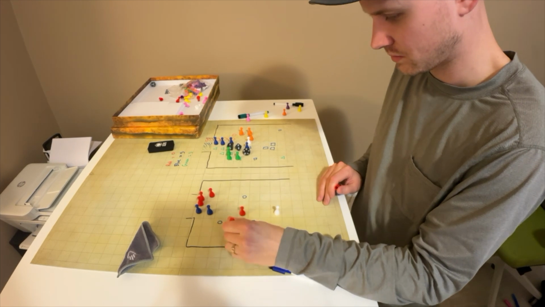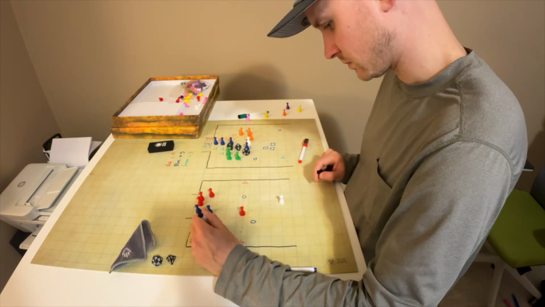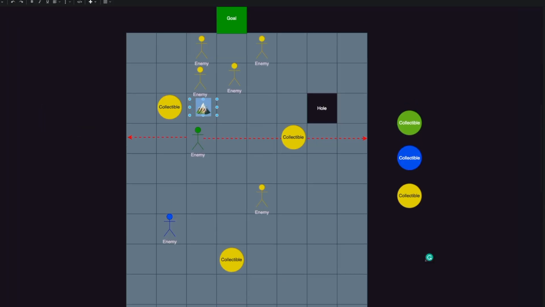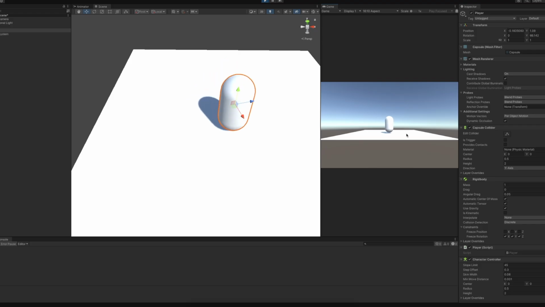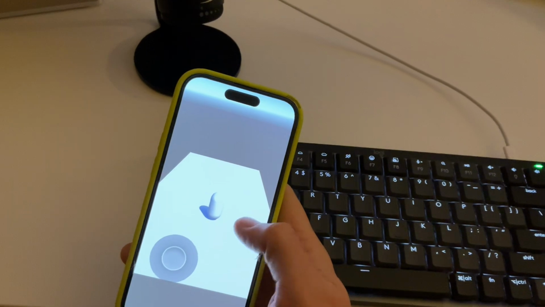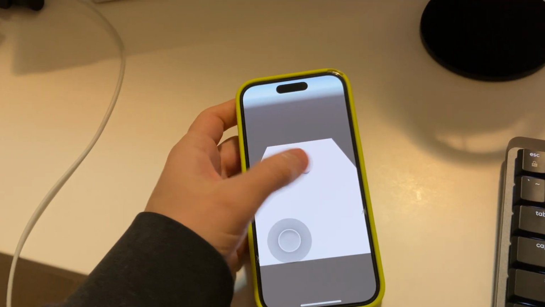The design I came up with is the player moves and consumes different colored collectibles and then can use those different colored collectibles to destroy the corresponding colored enemies. I set up a character controller in Unity and then imported a joystick package so I could move on smartphones. I had to make the joystick dynamic so you could touch anywhere on the screen.